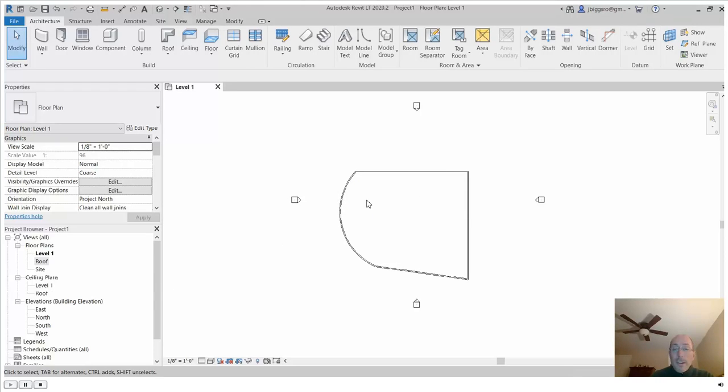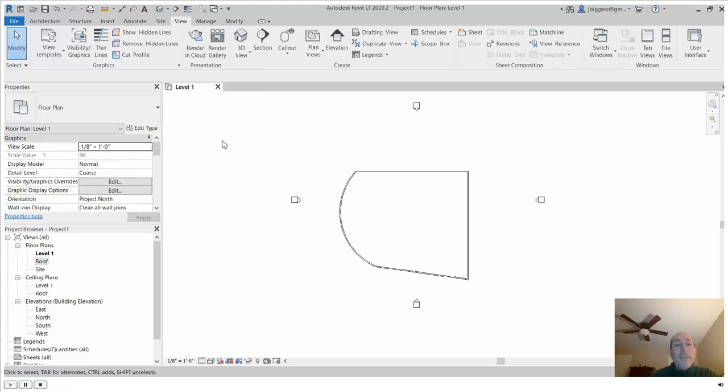Now you don't see the roof here because I'm in the floor plan view. But if I go out to a 3D view, let's see, do I have one? Oh, I don't have one in the model yet. So what should I do? Well, I'm going to create a view. How do I create a view? Well, I'm going to go to where it says View, obviously.